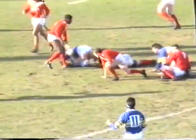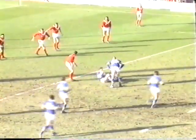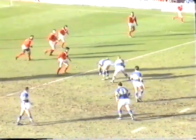Maskill turns the ball back inside to Cavill. The crowd already getting behind Leeds. Cavill inside the 25, gets the ball away. Cruikshank, Divorty, Leeds are going across the line, and that's very well picked up. That was a difficult ball to take, and Leeds putting all the early pressure on.